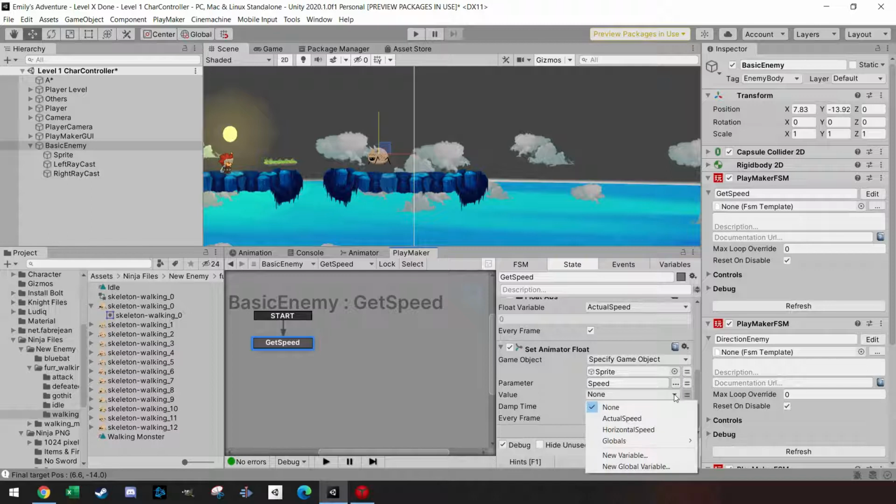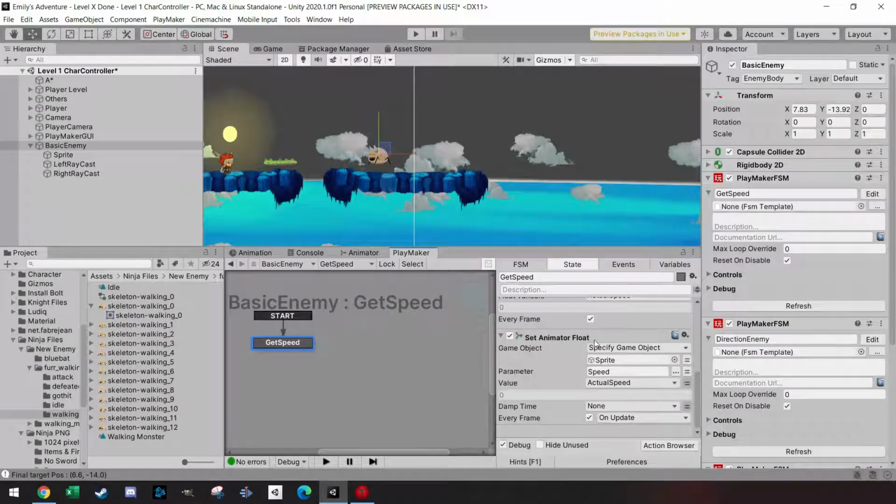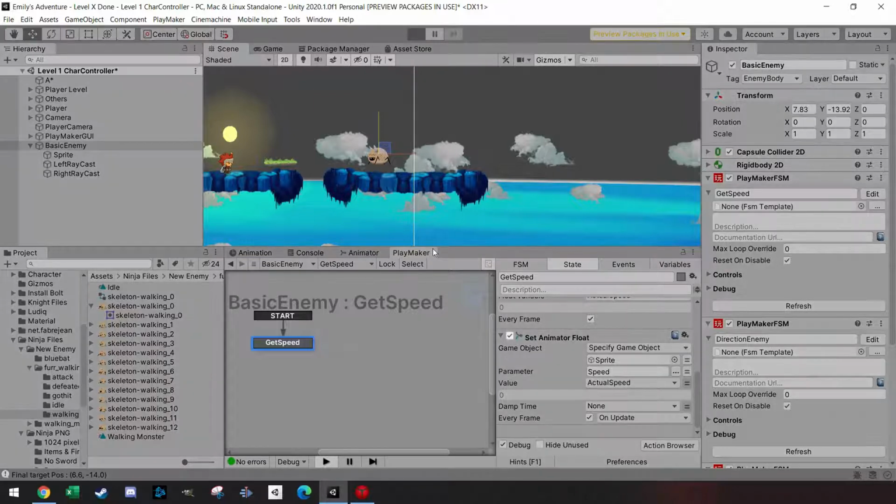Yeah, there it is. The speed should be, of course, then here the actual speed. So I put the parameter. So I forgot to set the animator float speed, and here should be the actual speed. Good. Now let's see what happens.